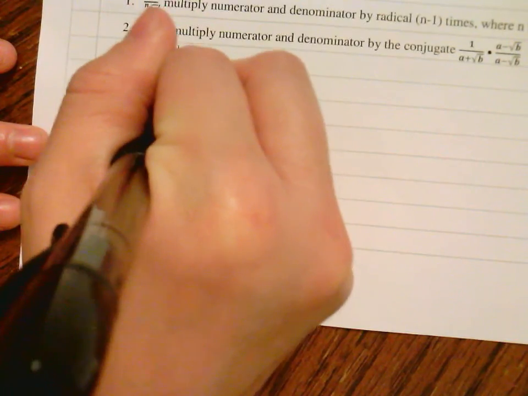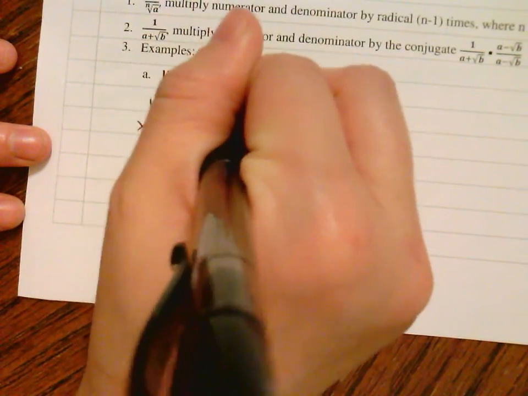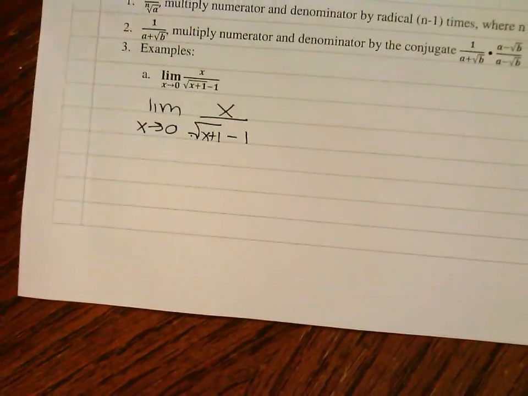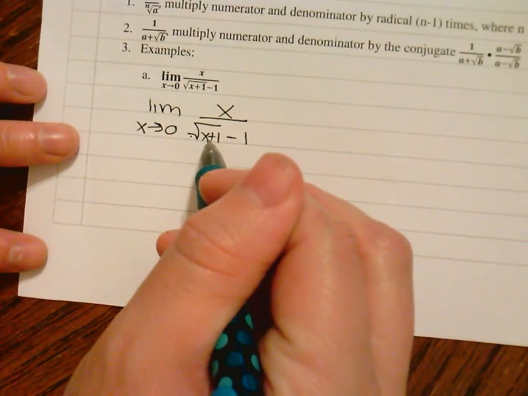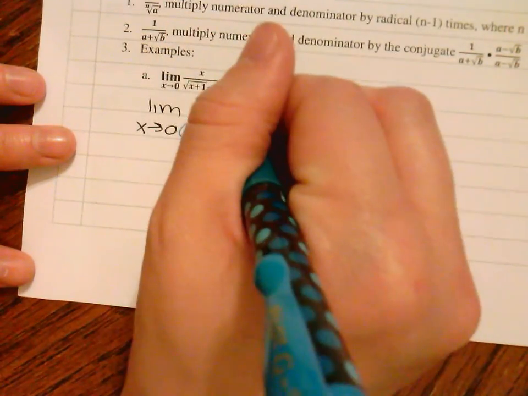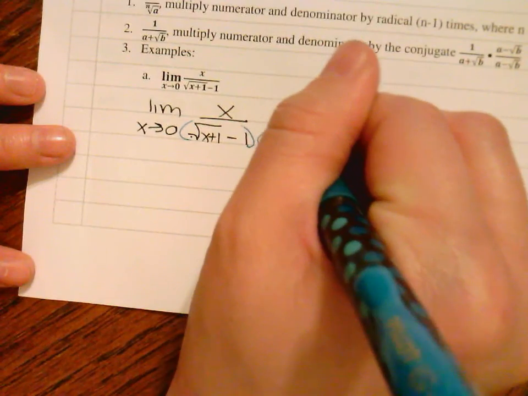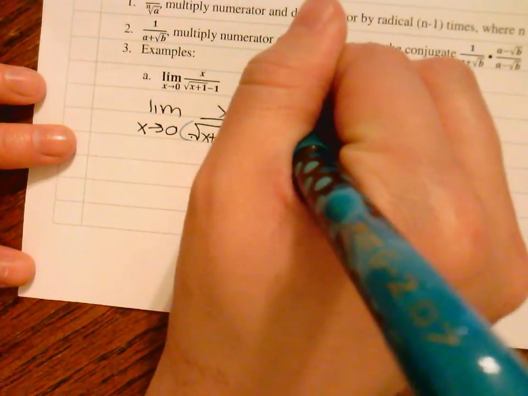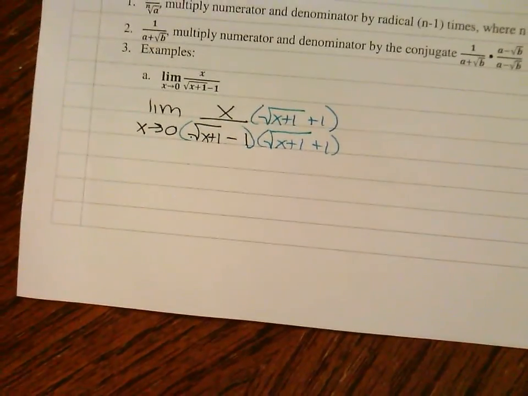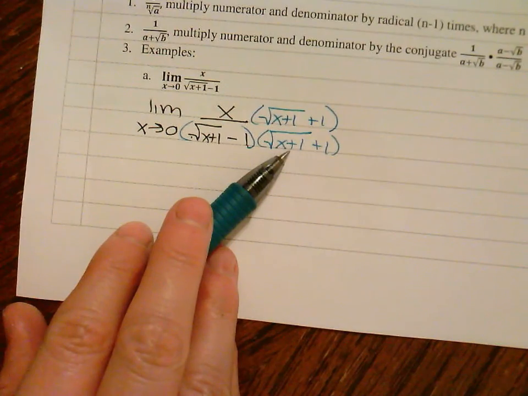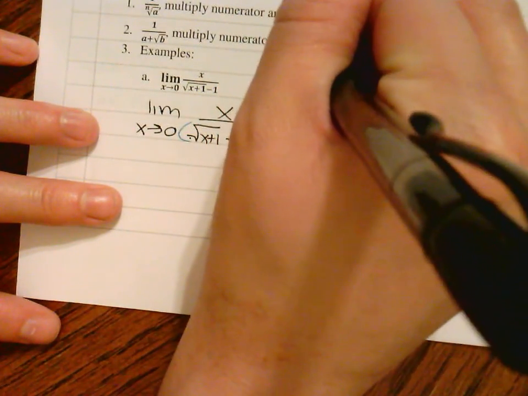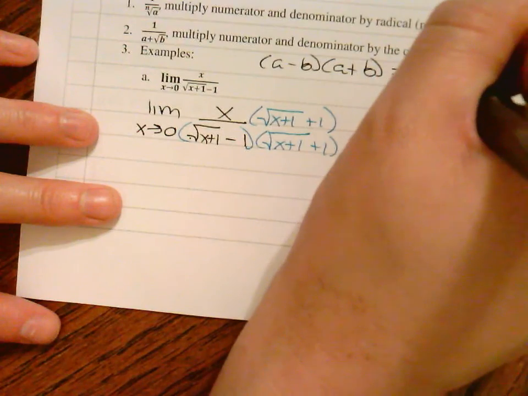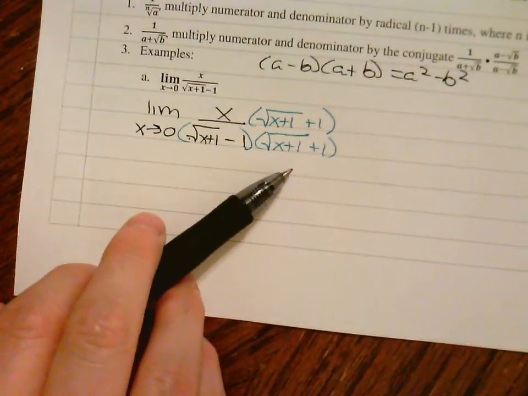So I'm going to make a little bit more room for me. Okay, so I'm going to multiply by the conjugate here. You do not change the sign, you're only changing that one. Okay, so you're going to multiply top and bottom by the conjugate. Now, notice something, this will make your life easier. This is a difference of squares, okay? Remember, the difference of squares formula is a minus b times a plus b equals a squared minus b squared. So do yourself a favor and make this a difference of squares, okay?